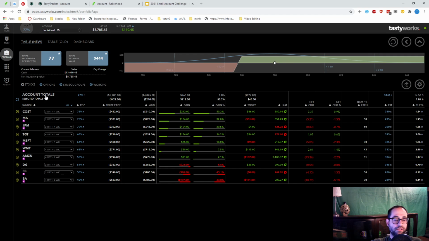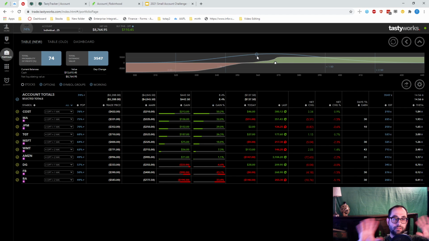But it gives a nice visual, and when you select more than one, this is where it's weighted against SPY. So we can see my overall account. If SPY came down here to 355, I'd still be green. And if SPY's above 370, then it's projecting that I would be profitable. This does skew here or there because not everything stays constant to SPY, obviously. So Costco might have an update tomorrow.